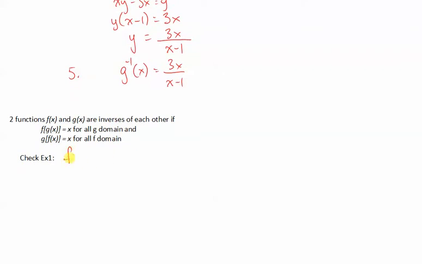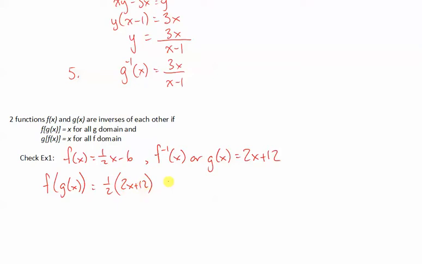So, we're going to check this for our examples. In example 1, I had f(x) was (1/2)x minus 6 and I had f inverse, let's call it g(x) to match our notation that we're talking about right above here as 2x plus 12. So, f with g(x) substituted is (1/2) of (2x plus 12) minus 6 which is x plus 6 minus 6 which is x which is true.